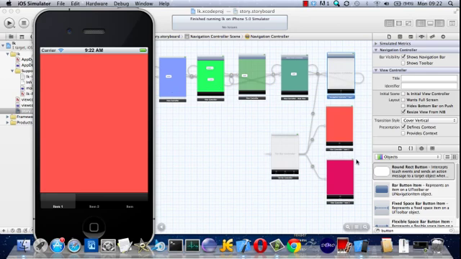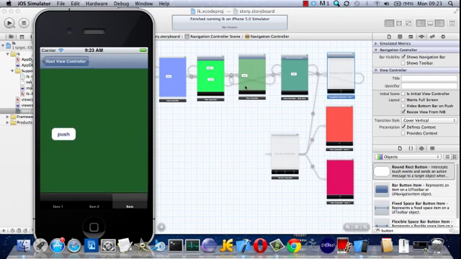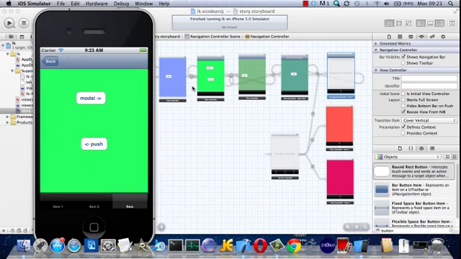Well, looks a bit complicated, so let's look on the iPhone as to what's happening here. It says item 1 refers to the tab, item 2 is that other tab, and if we go to the third tab, we're in the navigation controller. Now we're going to push from this first view to the second view, there we go, which is that one in the middle there. And if we push again, we get to this.